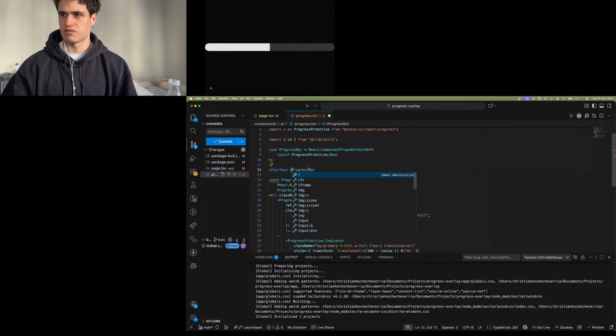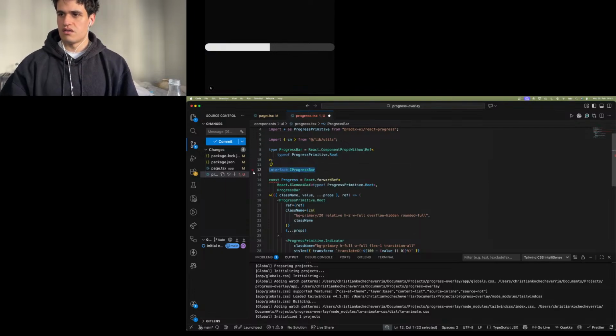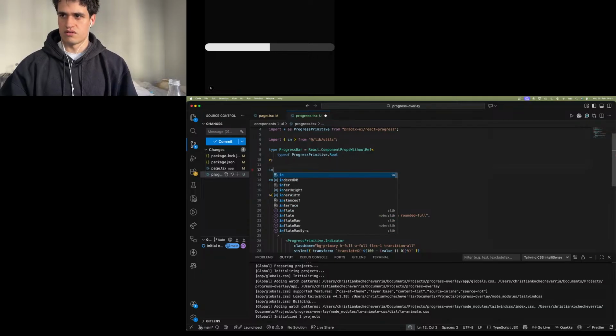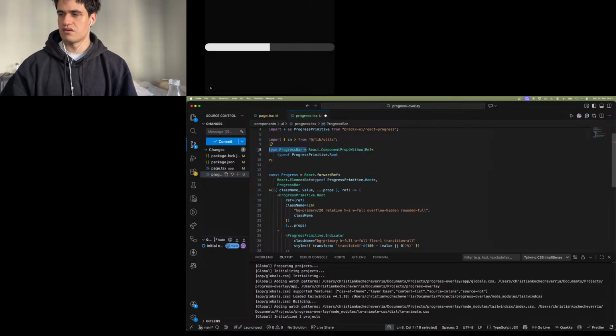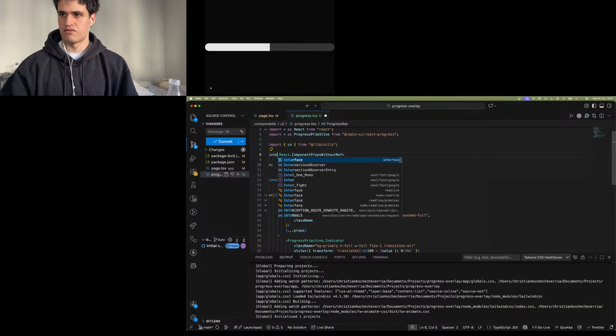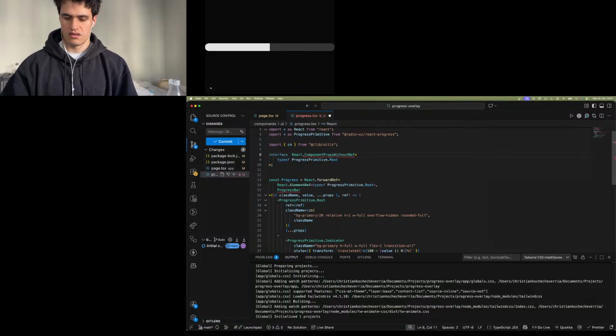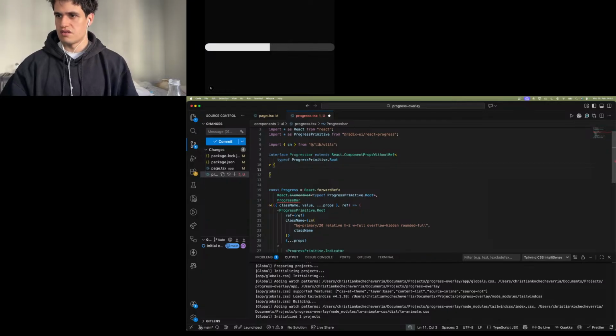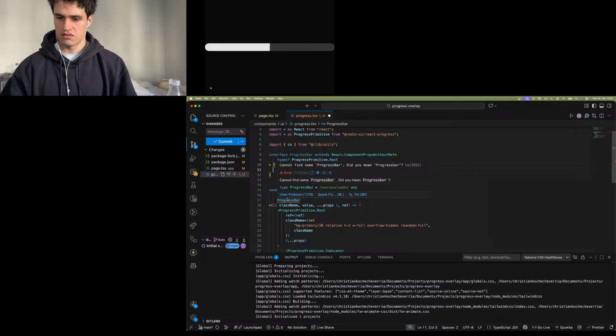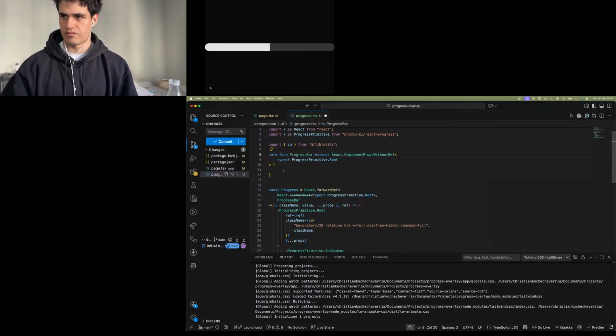Maybe this is not the best way. Normally I'm better with interfaces, I think, but I'll do this. Interface ProgressBar extends. Can I do this? Yes, that's sweet. Perfect, yes, I can do it.